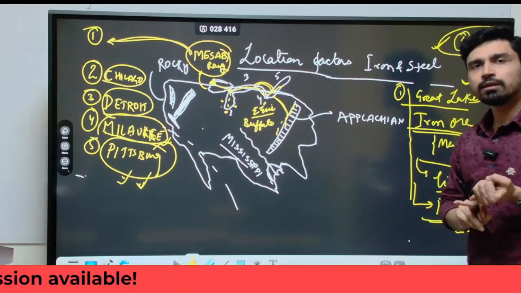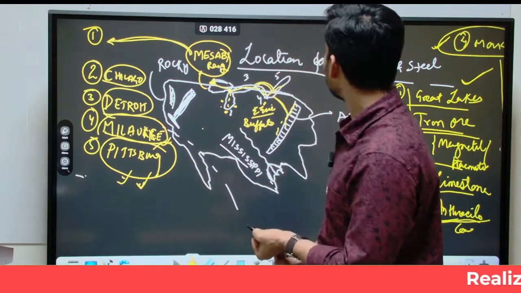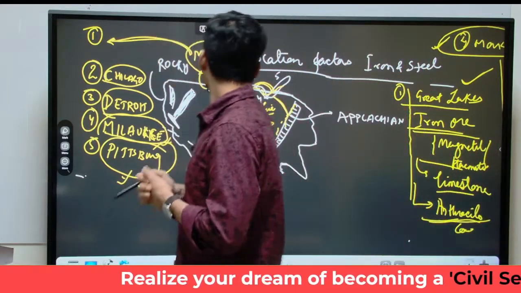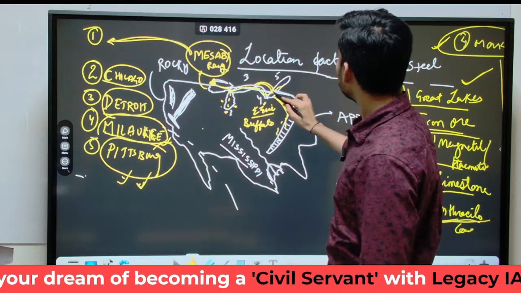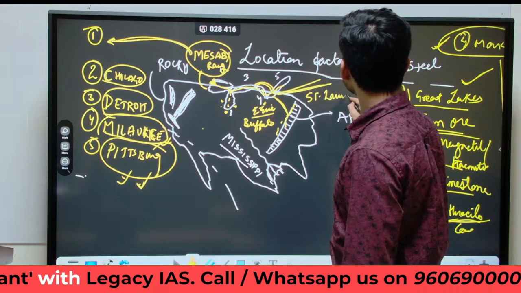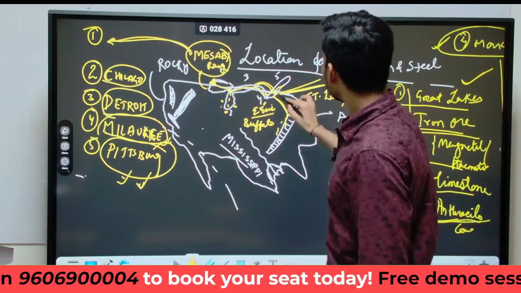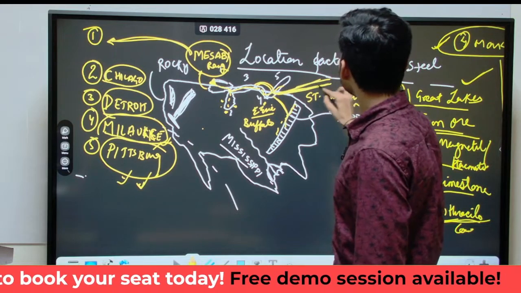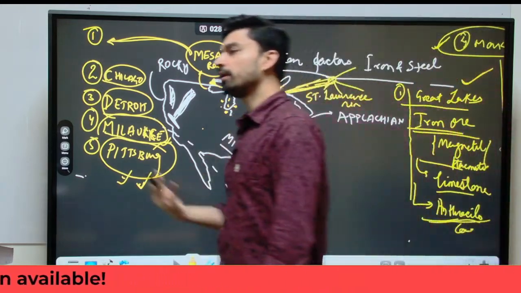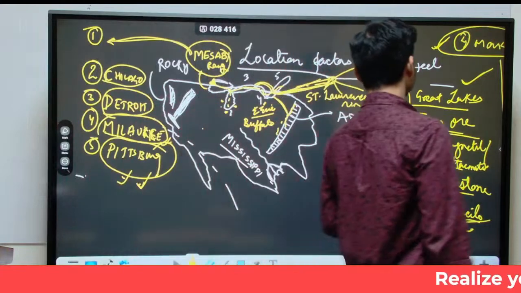USA is also one of the major exporters of iron and steel. From Lake Ontario, there is a river going to the north called the St. Lawrence River, which provides connectivity to the Atlantic seaboard of Canada. There are also very well-developed ports here. The steel produced is brought to these ports and then exported via ships to different parts of the world. That is about the first region of USA known for iron and steel industry.